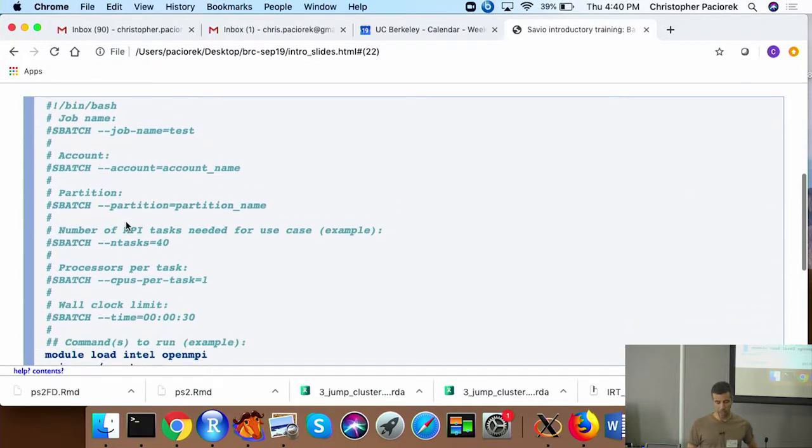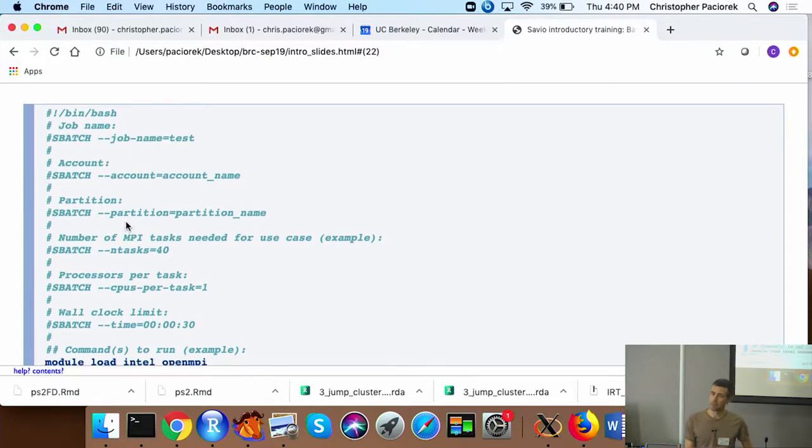So here's an example of that if you were running a job that uses MPI. One of the main ways that you would use multiple nodes on Savio is if you're either writing your own MPI code or you're using some software where somebody else has set up that software to use MPI. And MPI is a protocol for basically passing information and data from one node to another. So if you're going to parallelize across multiple nodes, you need to get information between the nodes, and MPI is the way that you do that.